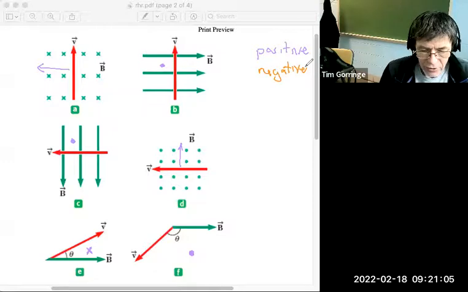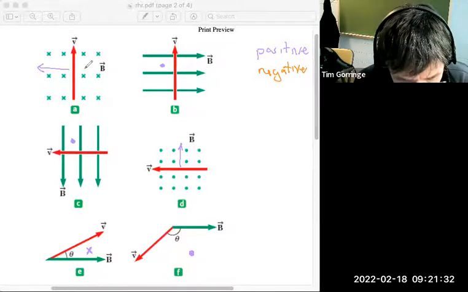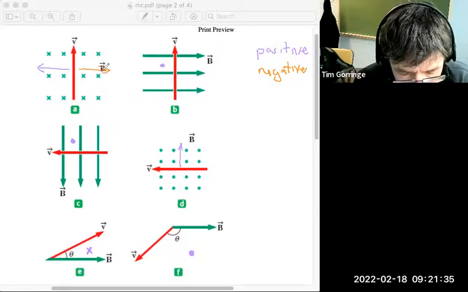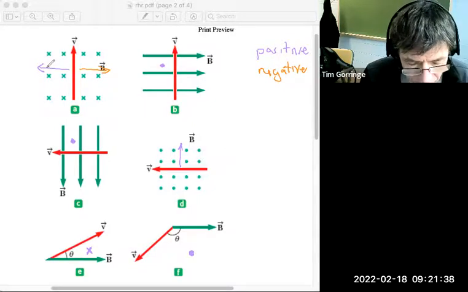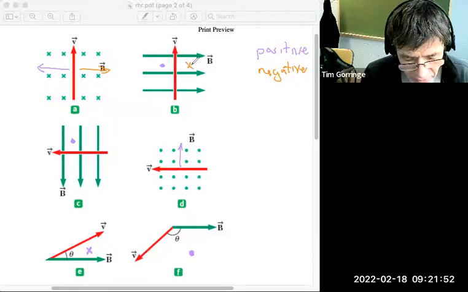And that comes about because, for a positive charge particle, Q is positive, plus. For a negative charge particle, Q is negative, minus. The plus and the minus means that the directions of those force vectors are opposite one another. The arrowhead on the force vector is moved from one end of the force vector to the other end. So I'm just going to indicate the directions on a negative charge as opposite the positive charge. So in A, the force was towards the left on a positive charge, is towards the right on a negative charge. In B, the force was out of the page on a positive charge, is going to be into the page on a negative charge.